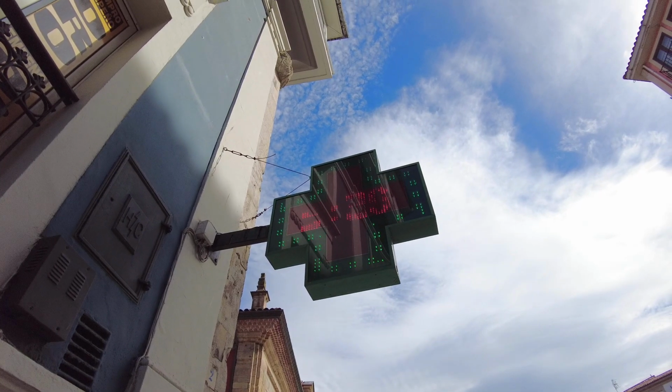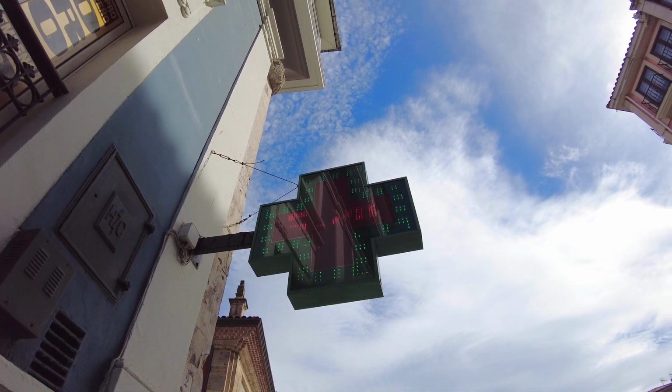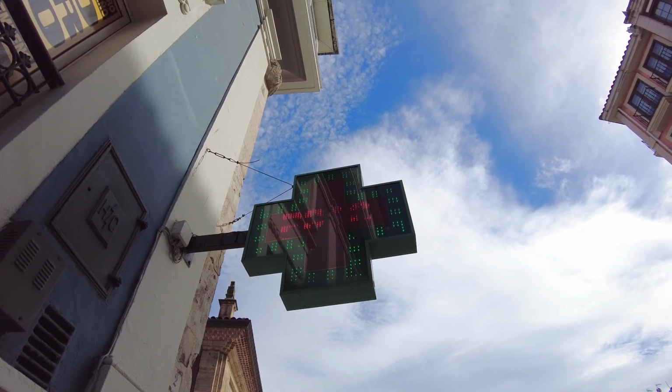I don't know if you can read that, but there's two things wrong with that sign. It's not 5:20 and it's not 28 degrees Celsius, but the temperature has actually risen to 23 Celsius and I really can feel it now. I'm glad I brought a pair of shorts with me because I didn't think I'd need them, but just in case. But I'm not wearing them, I should have worn them.